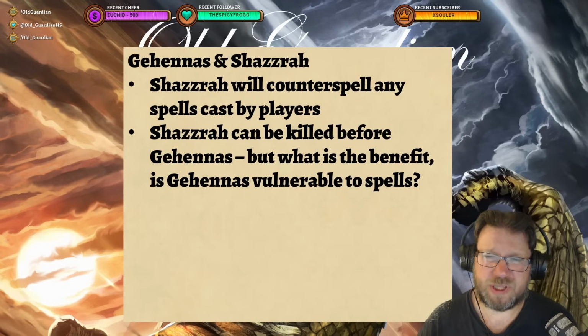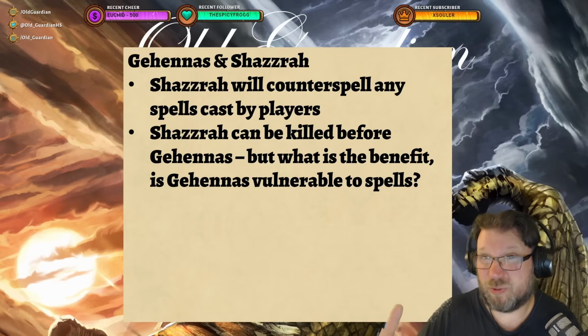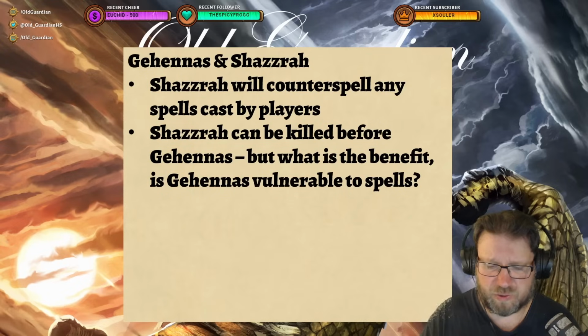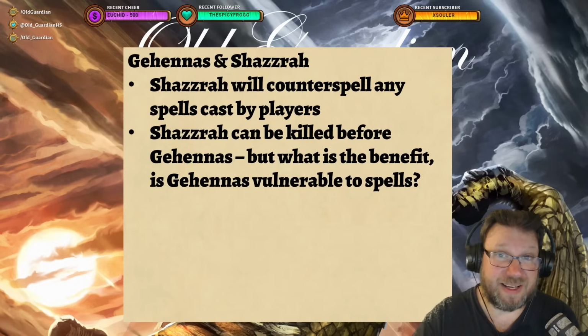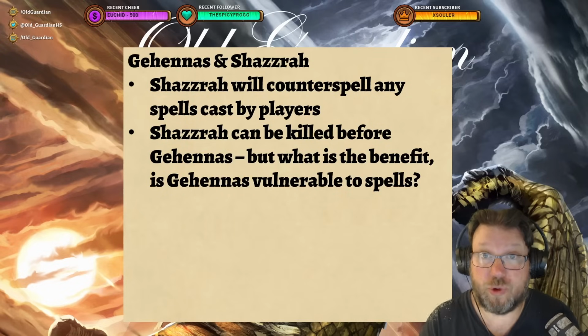But we don't know what the benefit is. Like, is Gehennas vulnerable to spells? Is there some particular reason that you want to play with cards that you can't play for a while? But then after you take down Shazzrah, they will be instrumental in taking down Gehennas. We simply don't know yet.